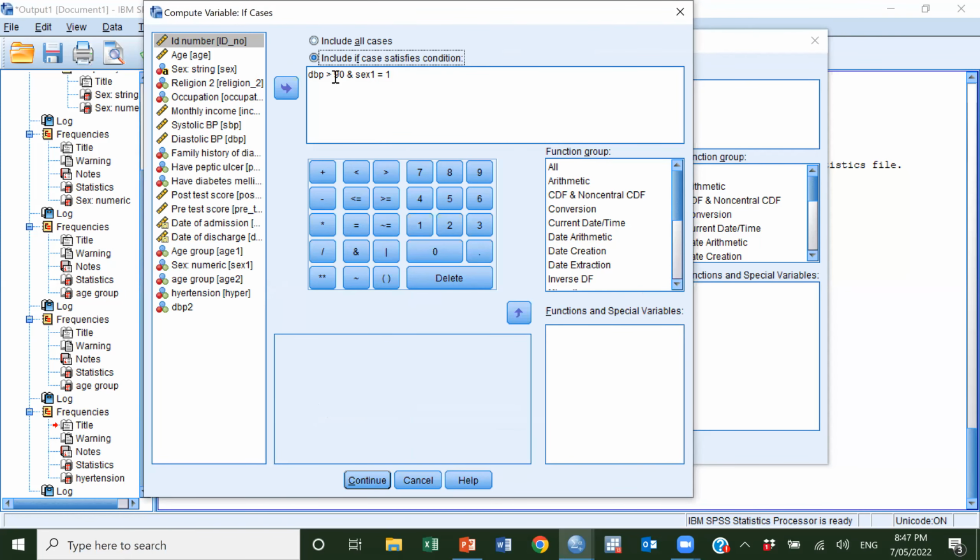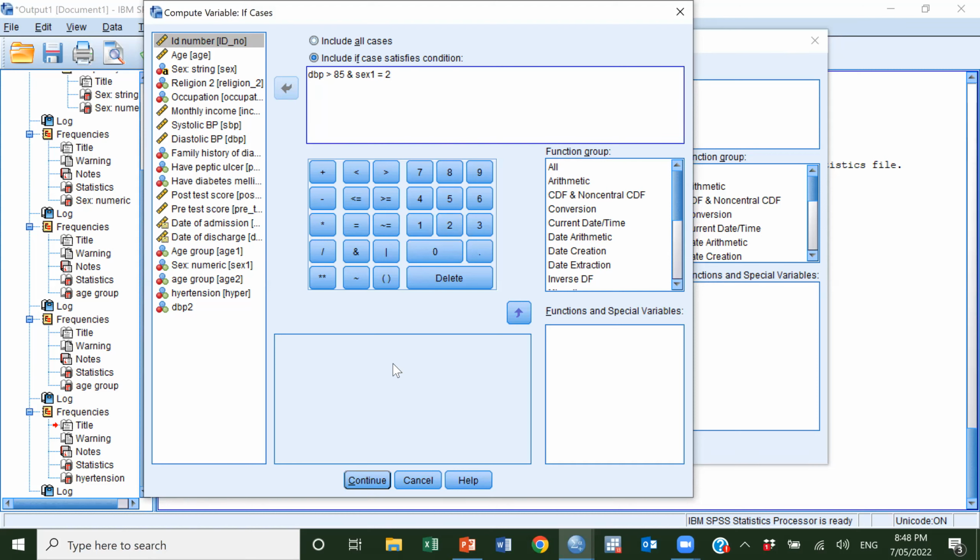You can delete 90. Click just before 90, push the delete button. Don't delete more than this because spaces are very important. Now, instead of 90, let us write 85. So if the DBP is greater than 85 and sex 1 is equal to 2, just delete 1, push 2. Have you got it now? Yes, sir.